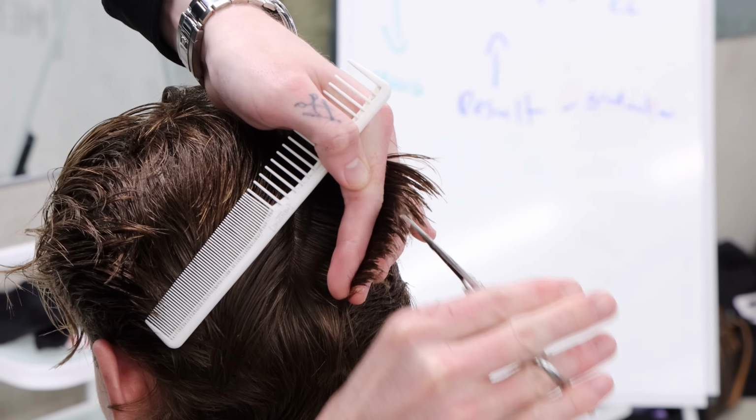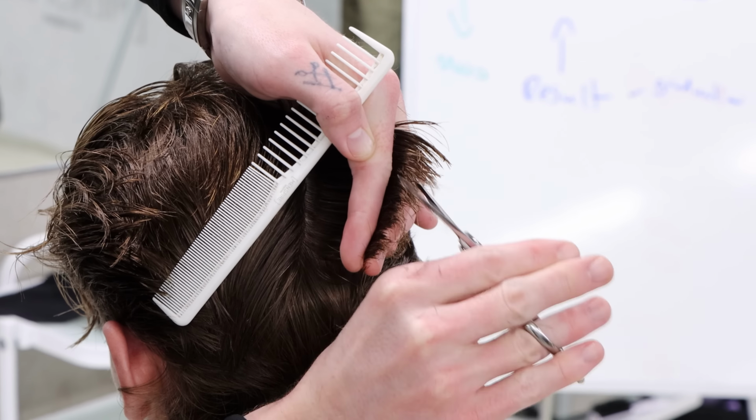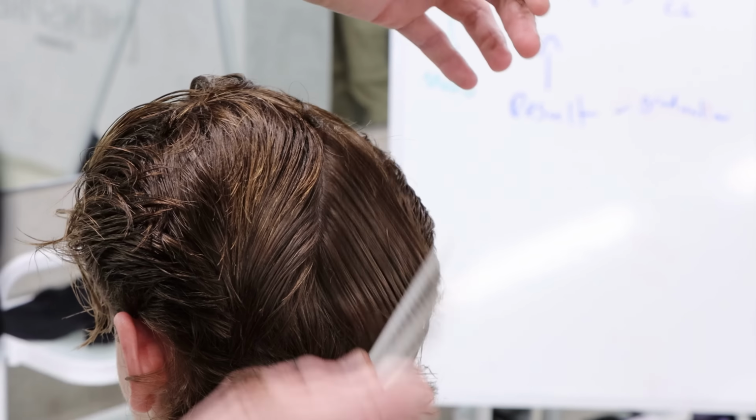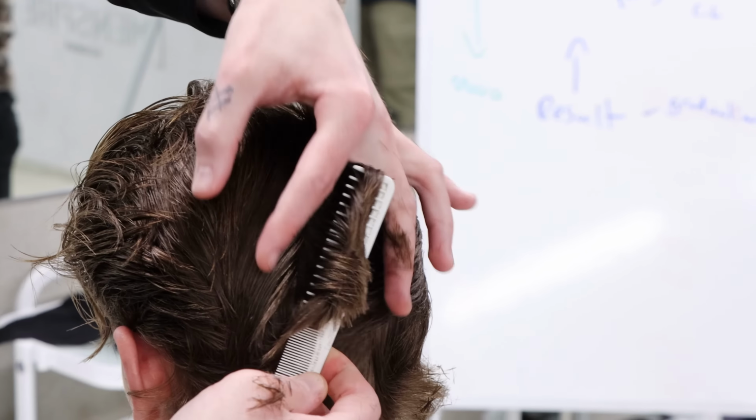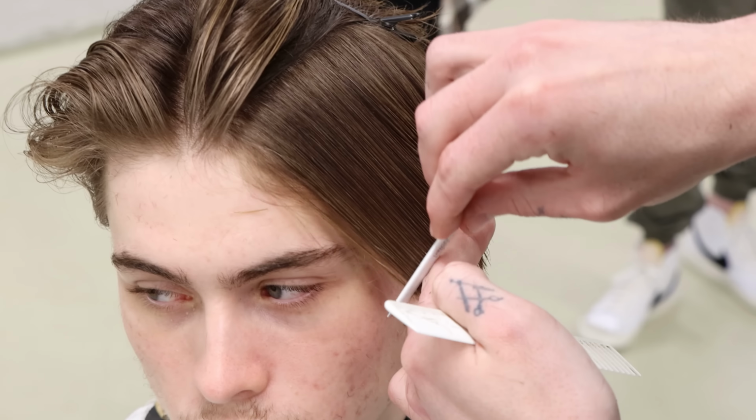Now of course I could thin this out with the thinners, couldn't I? And I do that sometimes. But why do you think I'd prefer to do it this way? Like, what's the main difference? Sits nicer. More control. More control.